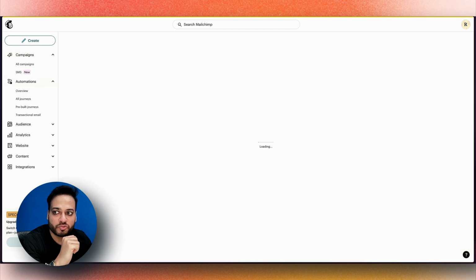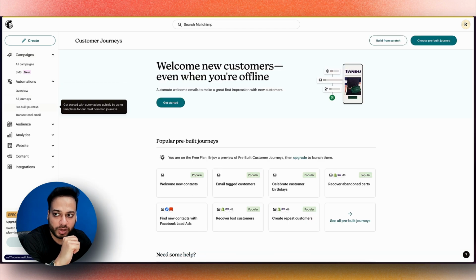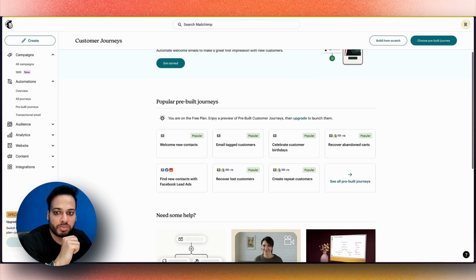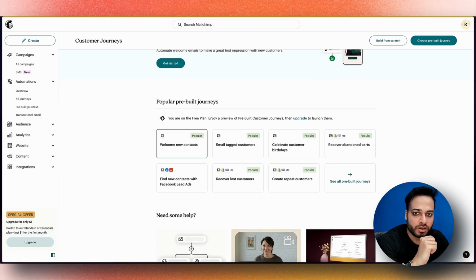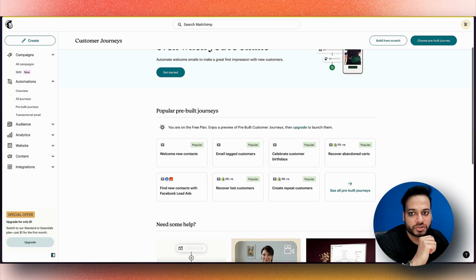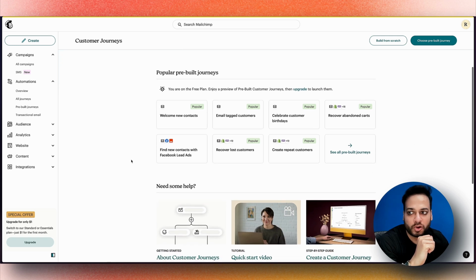Automations would be all the automations that we will be doing. Some of them would be pre-built, like welcome your new contacts, or email tag customers, or celebrate your customers' birthdays, all of that. Here we can import these pre-built automations, or as Mailchimp calls them, pre-built journeys. And we can use the automations.